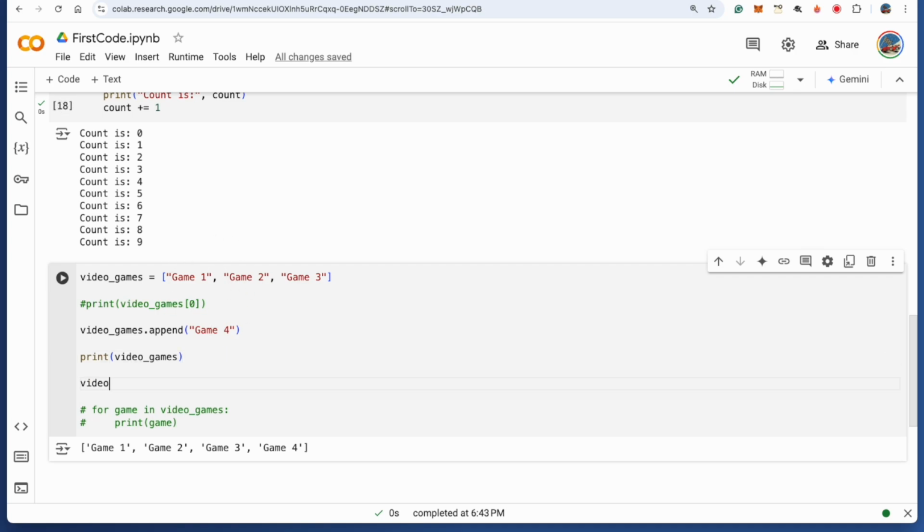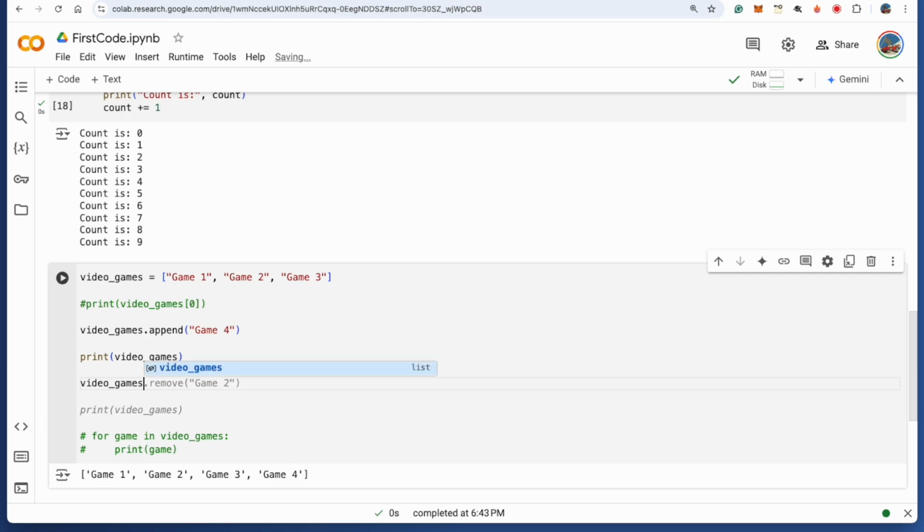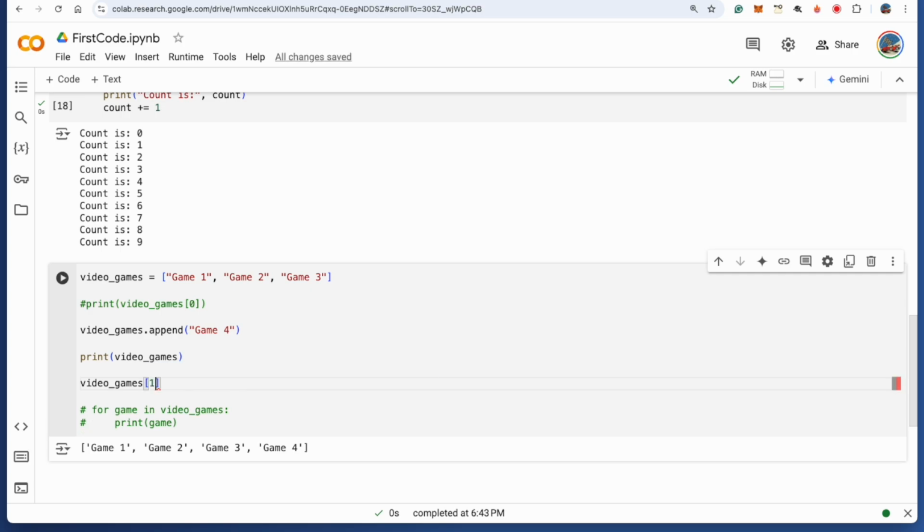I can also change a particular item inside here. I can say video_games, and inside the item at index 1, which is this one, I want to change that and call it game 8. So think about it, you have a drawer or a box of items and you want to remove the second item and replace it with something else.